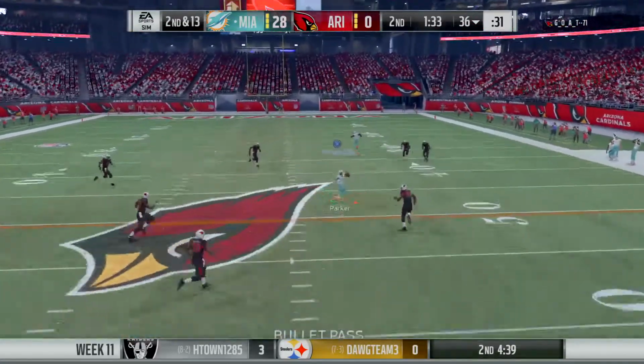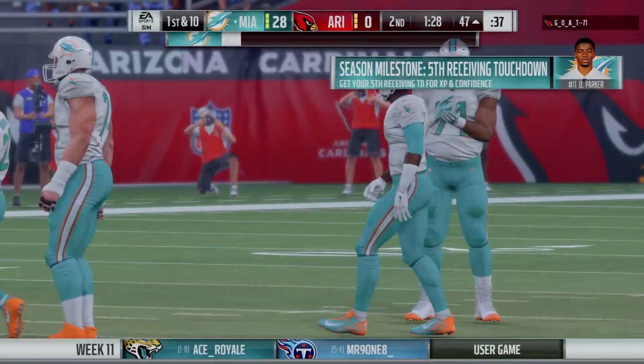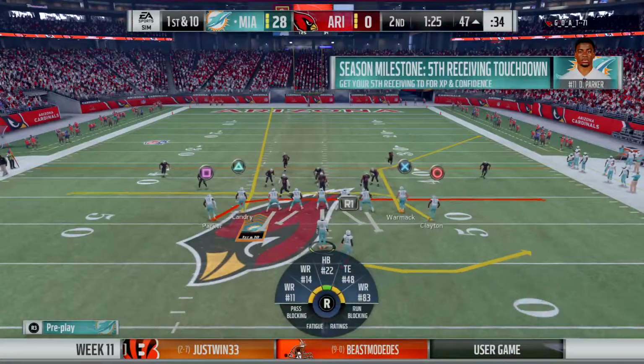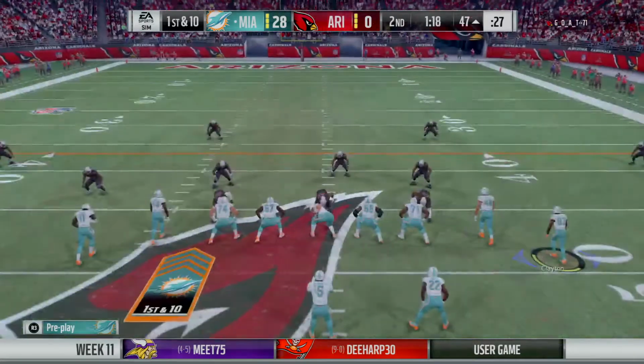Here's Bridgewater. And over the middle, this is Parker. 17 yards for the Dolphins there as they've got themselves a 1st down. And now with that completion, he's north of 200 yards here in the first half. And he's going to break our statistician, Marvin, isn't he? Because Marvin right now is just tallying it up. Hope his hand doesn't hurt too much doing this or keeps hitting the calculator.